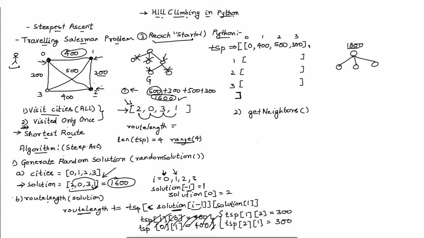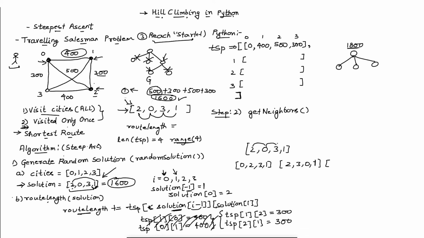Now how can I do that? You can see the solution is 2, 0, 3, 1. What I can do is create neighbors of this solution by swapping some cities here. So let's say I swap 2, 0, so I can get another solution which is near about this solution, right? It will give me a value. So this is a strategy that we are going to use in step number 2 to get the neighbors. Now let's say in the same solution, instead of 2, 0, I'm swapping 0, 3, right? So it will be 2, 3, 0, 1.